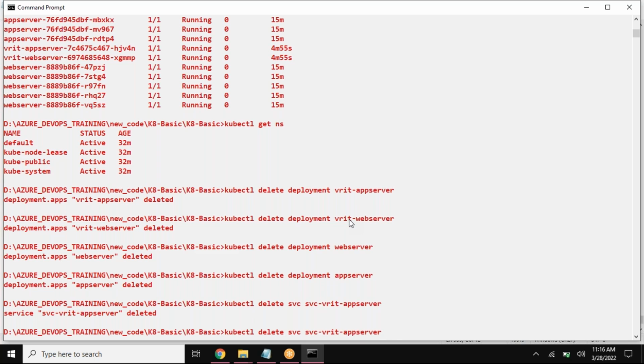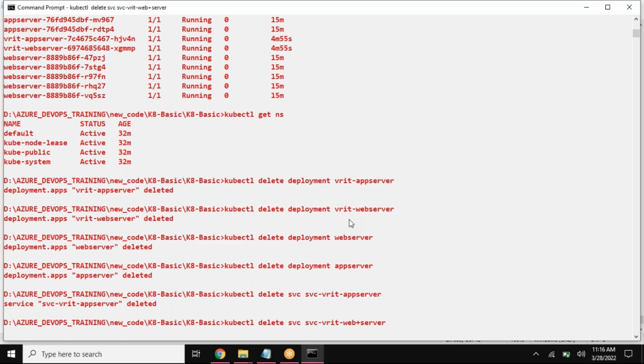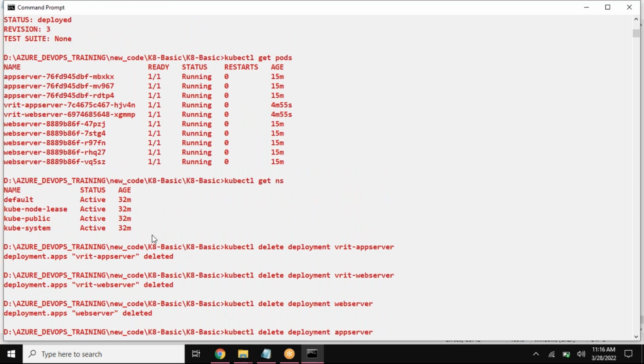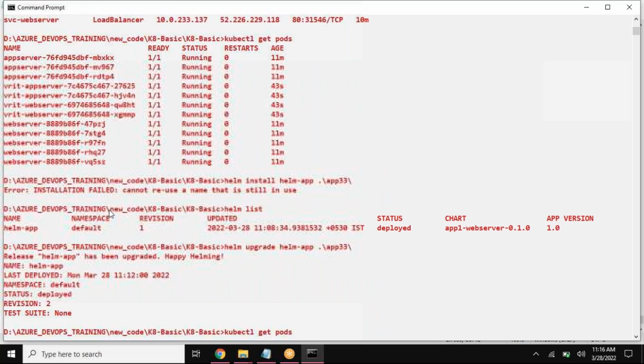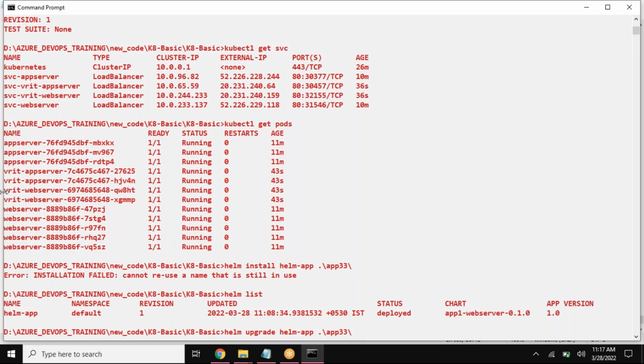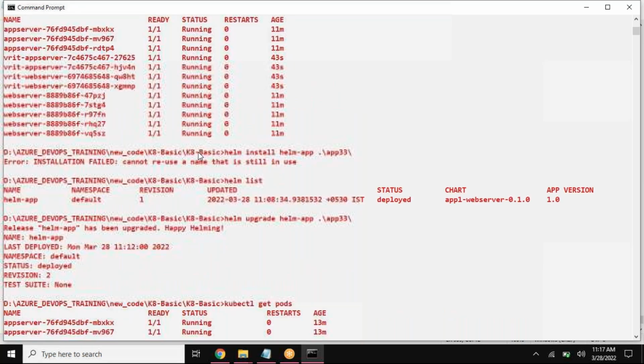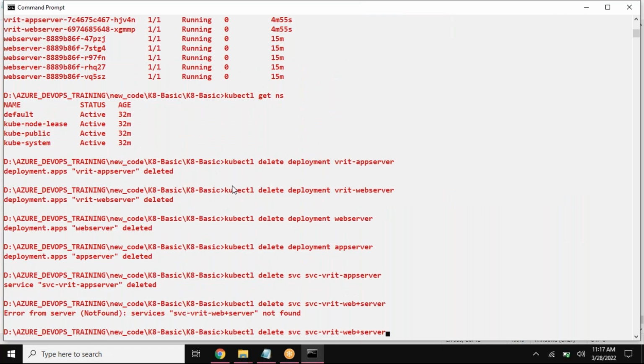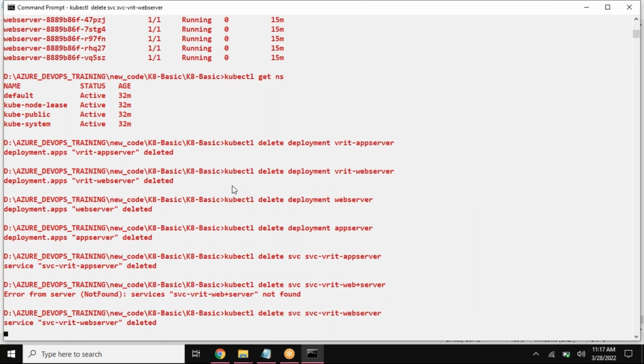So here, as we see, web server. Similarly, that's okay.